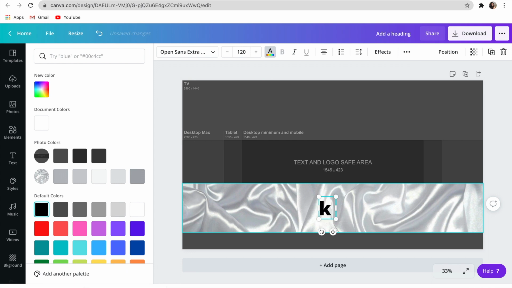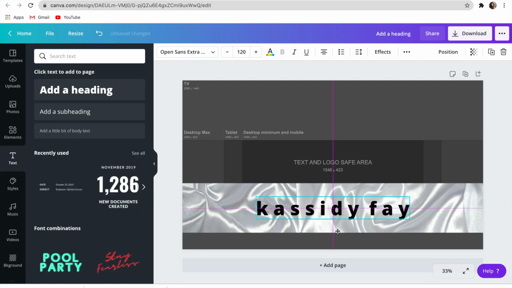So now I'm just writing my name down, and I like to have spaces between my names, so I usually put one space between every letter, and for separate words I put 2 spaces. So right after I finished typing Cassidy, then we're going to put 2 spaces after the Y. I forgot to, so I'm going back and doing that. Now we're making sure it's aligned perfectly.